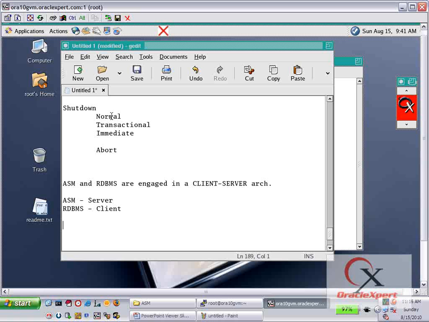However, RDBMS instances would require a crash recovery. You need not worry, SMON will take care of doing that crash recovery automatically. But for an ASM instance, there's no crash recovery required. There's always an abrupt way of shutting it down, and that you can do using shutdown abort.